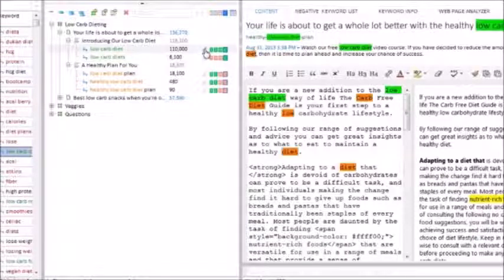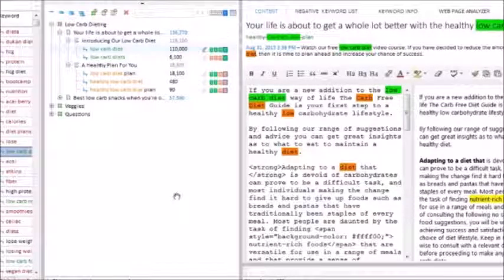And when you turn the little highlighter icon on, then you can see where the keyword, in this case, the keyword low carb diet, you can see where those words are appearing. And these four boxes will change colors based on if the keyword is or is not in that location. So you can see the T here stands for title, of course, and now it's currently green, and that's telling us that the keyword itself is in the title.